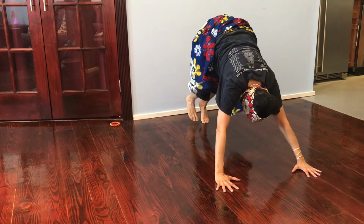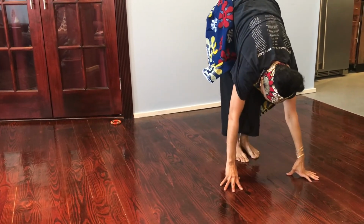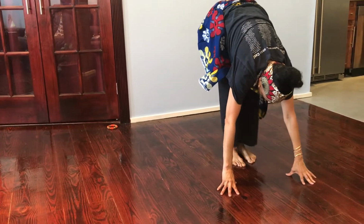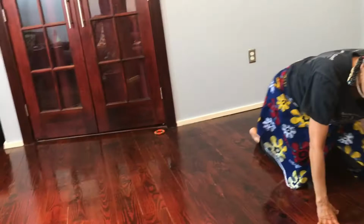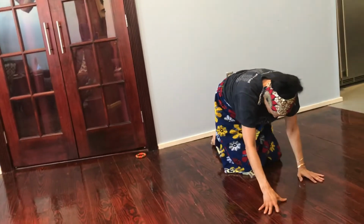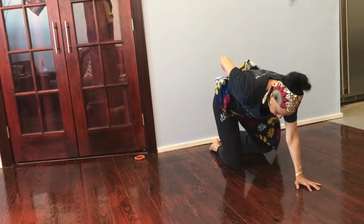And walk the feet in, towards your hands, and plie. Travel onto your knees. I'm gonna move back a little bit. Go very quickly, right leg or left leg, whichever you choose.